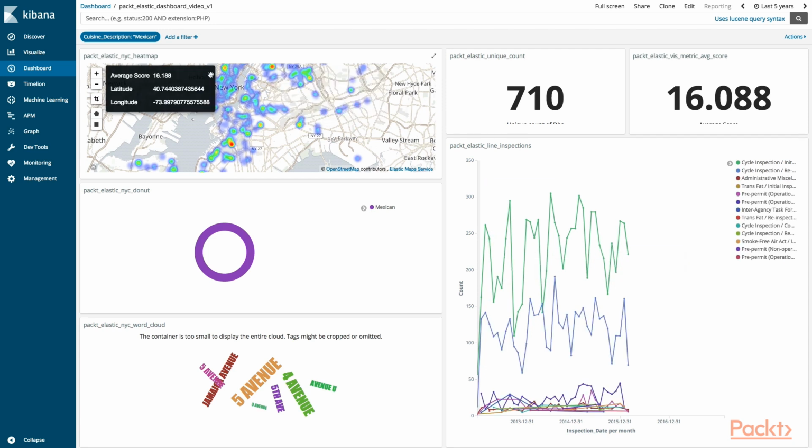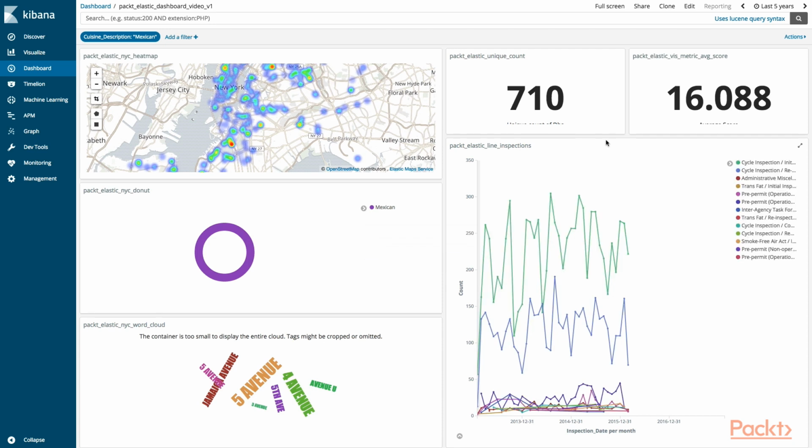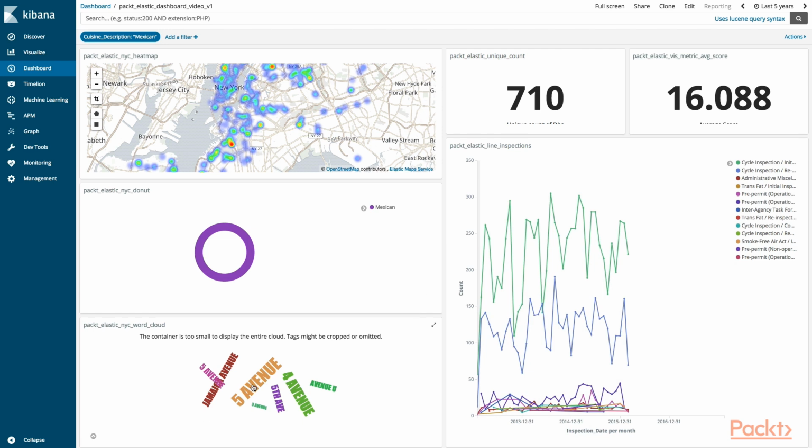And now we know, since this filter is here, that these lines have also been updated to only include data regarding Mexican restaurants as well as the location. So it looks to me like Mexican restaurants are spread out pretty evenly on 5th Avenue, 4th Avenue, 5th Avenue. Oh, if those two got combined, that would all be 5th Avenue. Another 5th Avenue over there. So inconsistent data entry. But you can see there's a lot of Mexican on 5th Avenue.